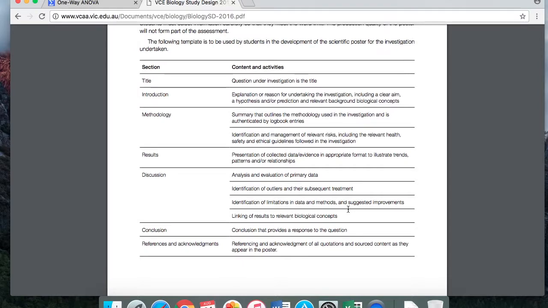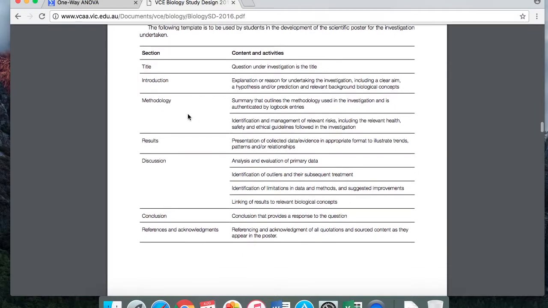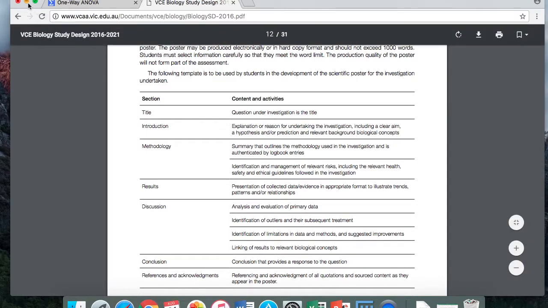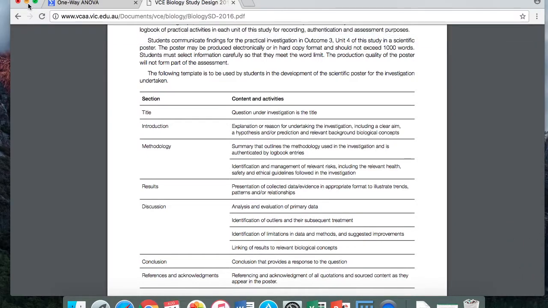So I'm going to try to break this down with you and see how you can use better numeracy skills during your poster. By the end of this video, you should have a better insight of how to manipulate your data and how to form nice graphs on Excel, and you can use that to present your poster afterwards. To help you with this, I'm going to show an example of how I analyzed my data.